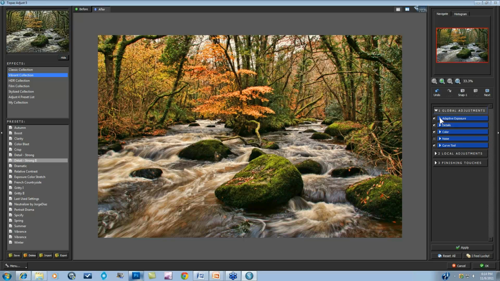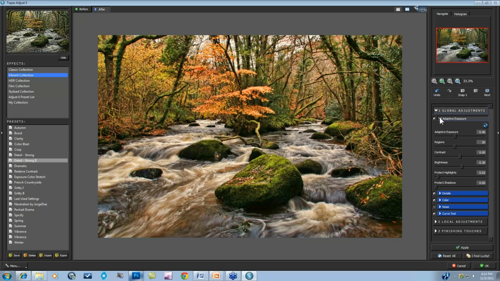And then when you open up each adjustment tab, that's where you'll find your parameters. So within the global adjustments, we have the 4 steps that were in Topaz Adjust 4, which were adaptive exposure, details, color, and noise. So all of those familiar parameters are still there and still the core of Topaz Adjust.